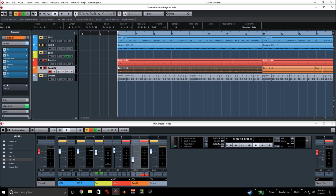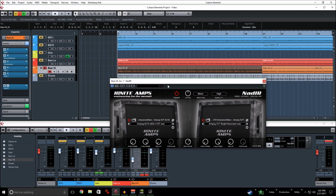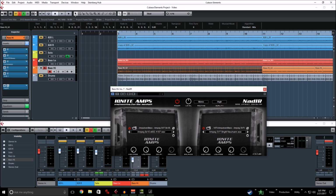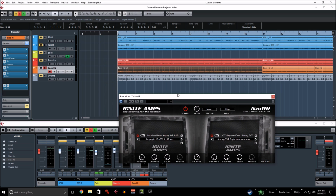I like to add another cabinet emulation just to get it more realistic sounding, how it would sound live through real speaker cabinets. So this is what it would sound like. And I forgot the damn EQ again. Sorry about that. It isn't going to be terribly different. Here it is with speakers. Without. It takes away some of the harshness right off the bat, and it makes it go from just pure crap to actually sound like a real bass guitar, something that it could produce.